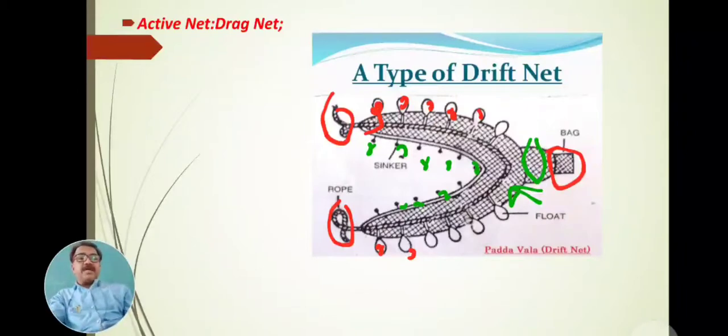The net webbing of this drag net, drift net, has a larger mesh size at the cord end, whereas the mesh size is smaller at the central place, and this is the back end. Why does such a condition occur? In the area encircled and covered by fishermen, fishes enter, and the small fishes can escape from the dragnet.